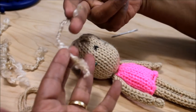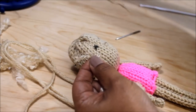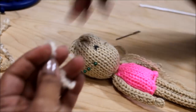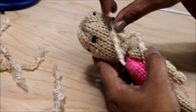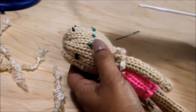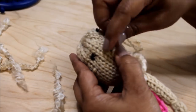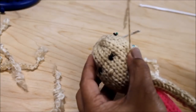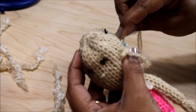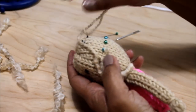Now we're ready to move on to the hair. Get thread that matches the skin tone and thread for the hair. The one that matches the skin tone you're going to unravel because you just need two strands of the four. Feed it through your needle and find the midline right here — that's where you're going to start your first row for your hair. Fold the hair in half to the length that you want. Put a knot on your thread, take the pins off, and in between one of the stitches you're going to sew the little bit of hair that you folded in half. Feed the needle through it again, creating a loop at the top of your hair.